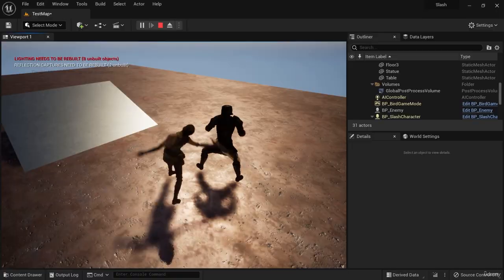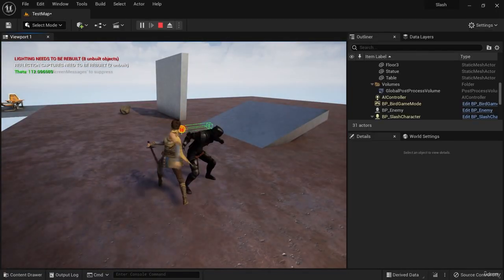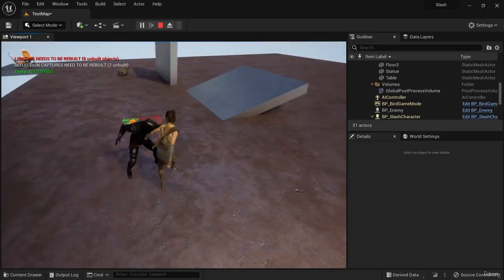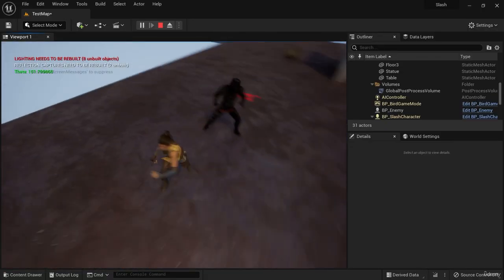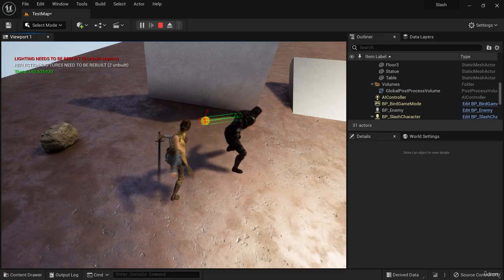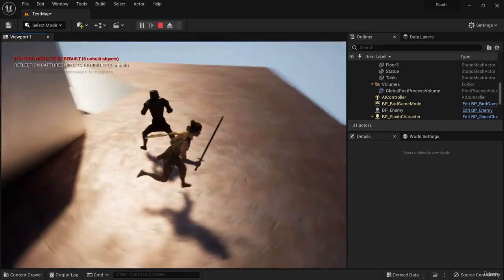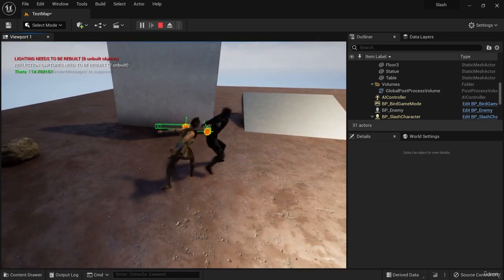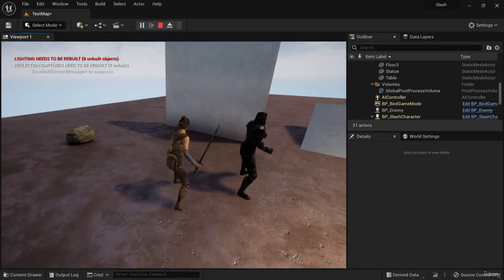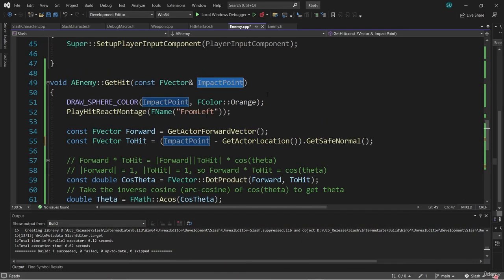Now we do see that the green arrow goes up to the hit location, which is not necessarily parallel with the ground, with the forward vector, right? Because we're hitting at basically wherever the sword hits the character. So that's not necessarily going to be a flat vector. Now, if we want a more accurate representation of this angle, we may want that green vector to be parallel with the ground, right? In other words, we want its endpoint's z location to be the same as the endpoint for our red arrow, which is basically the z location of our character itself. And we can do that pretty easily.